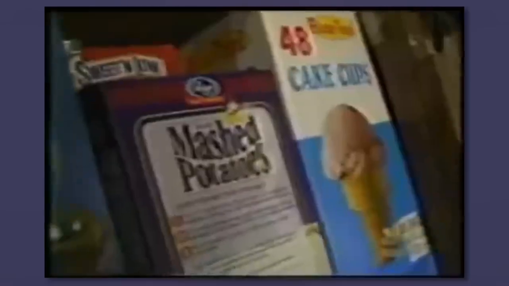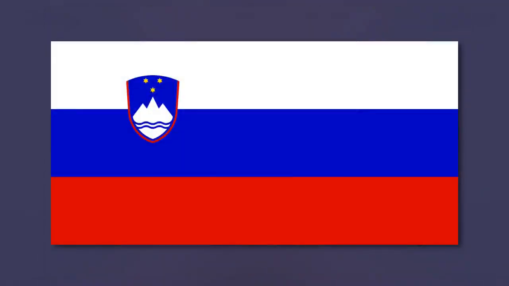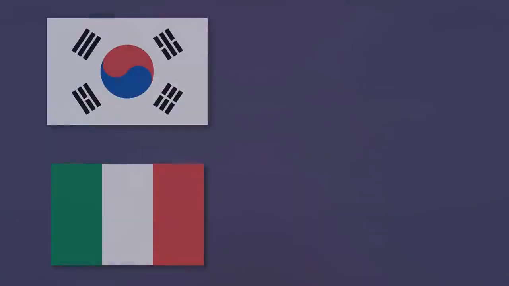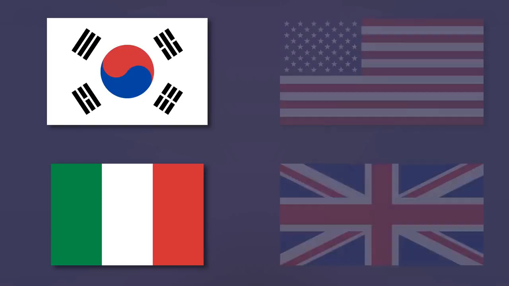To some, in hindsight, the entire phenomenon looked like a hoax, and soon after the new year, many people were returning their stockpiled survival guides. A Slovenian official even lost his job due to claims that he exaggerated the extent of Y2K bugs. To some extent, the claims that Y2K hype went too far are valid. Countries like South Korea and Italy that spent very little to test for compliance saw about as many bugs as countries who spent the most, like the US and the UK. Some estimates suggested that the United States overspent on compliance testing by up to 30%.